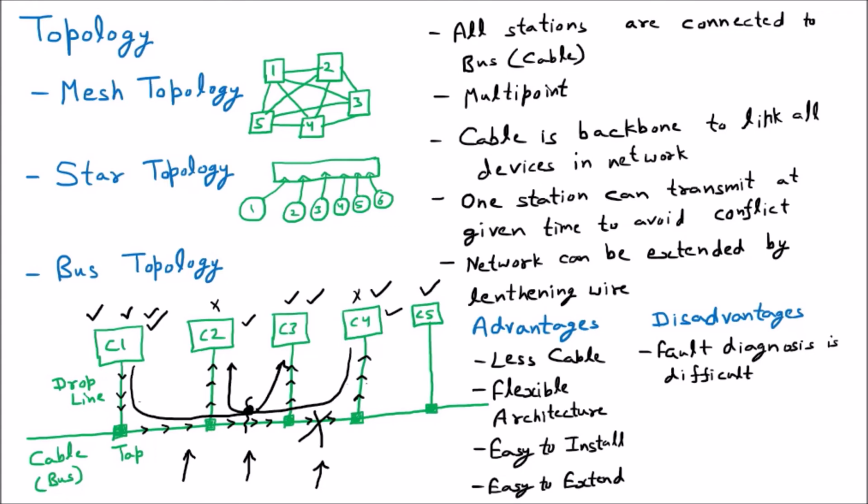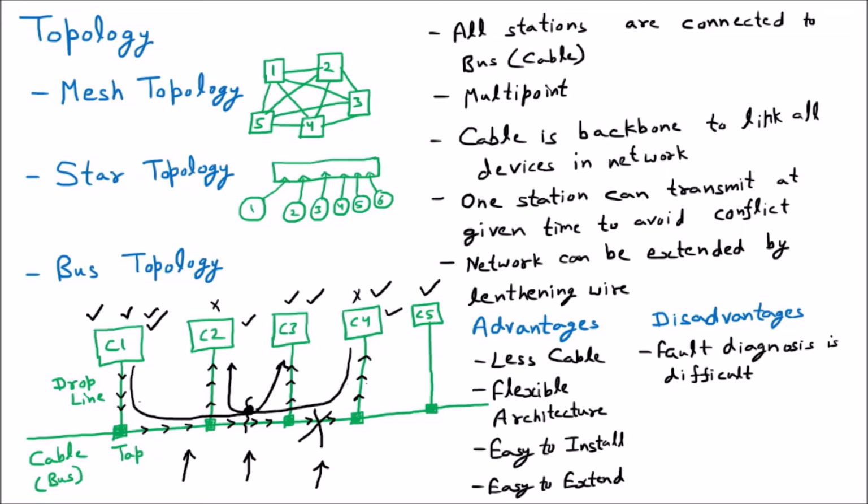So that's why we have to check all the computers and check which wire is not working, where the cable is broken. That's why fault diagnosis is very difficult. It is not a very easy way to find out the fault simply. Because if the network breaks in between, let us suppose here, there will be two parts of the network and they are not connected with each other. So that is the problem.